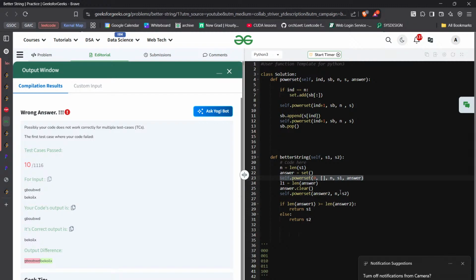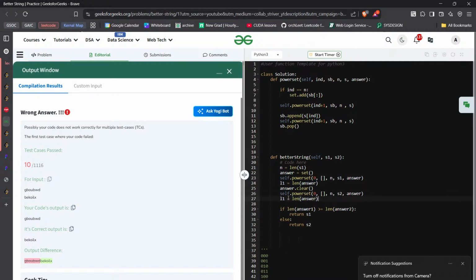Then I'll run the next set, the same thing using s2 and answer. I'll find L2, and the answer if L1 is greater than L2.